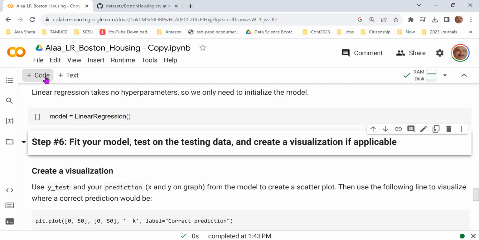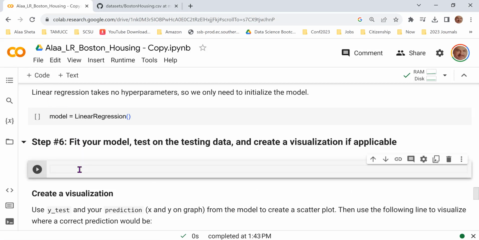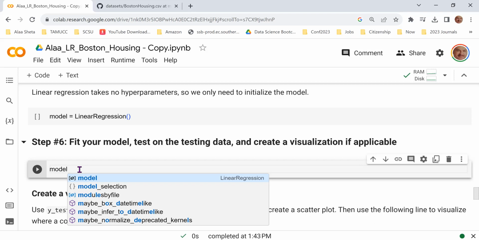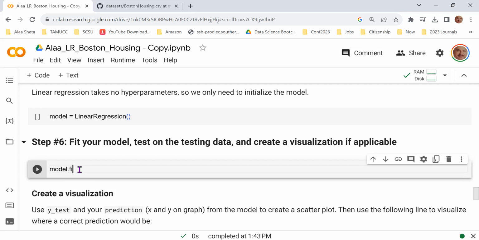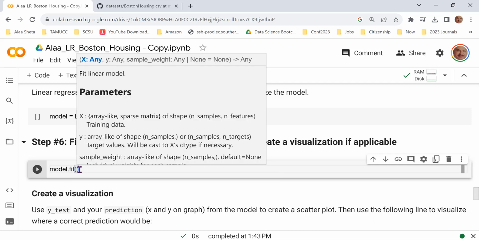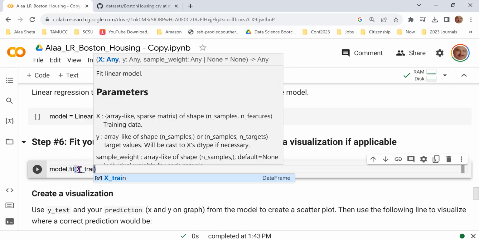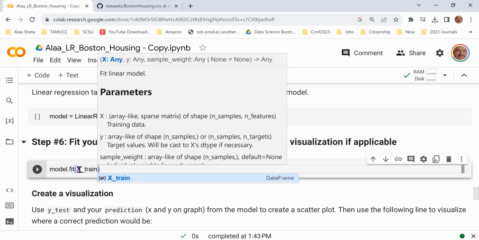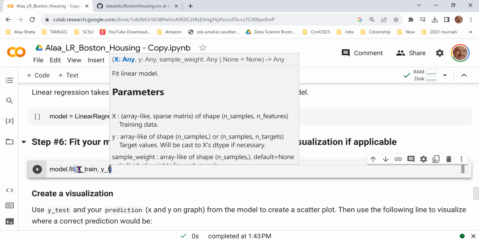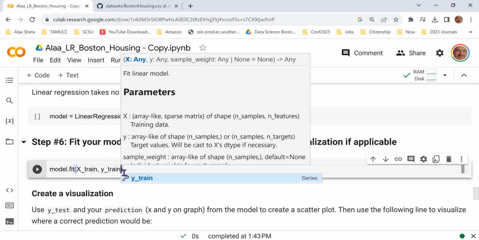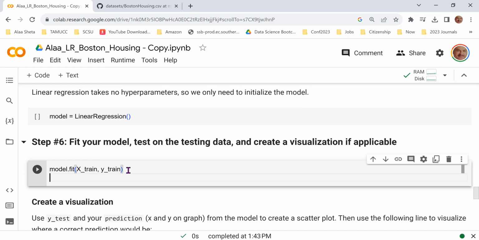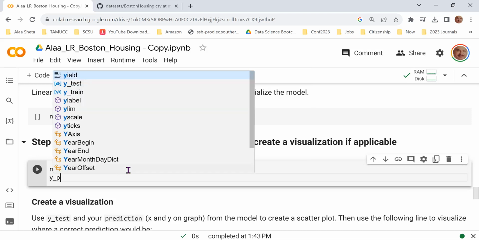Fit the model. I'm gonna create a code. I will just do it this time based on the test data. Okay, for simplicity, we already did the post, or you can copy it from before, because it's gonna be the same commands that we did before, right? Model fit, and then you say X train and Y train if you would like to do it on the training data. Of course, we need to fit on the training data, and then we say Y predict.